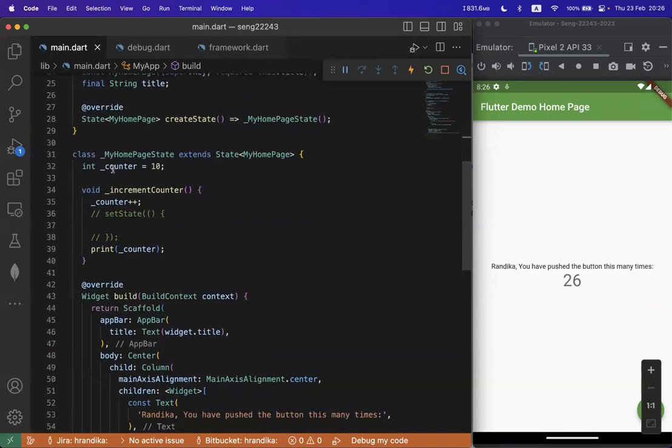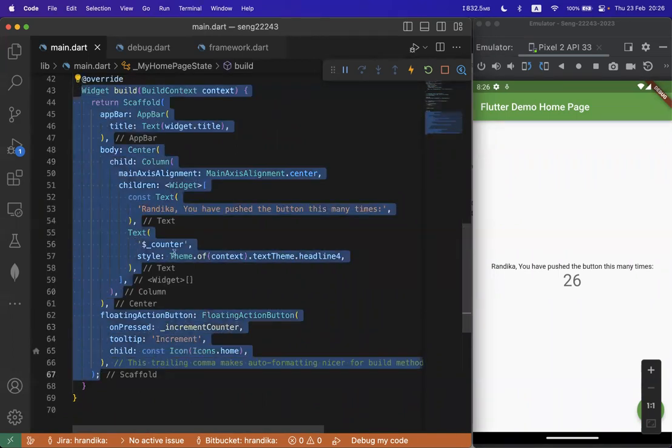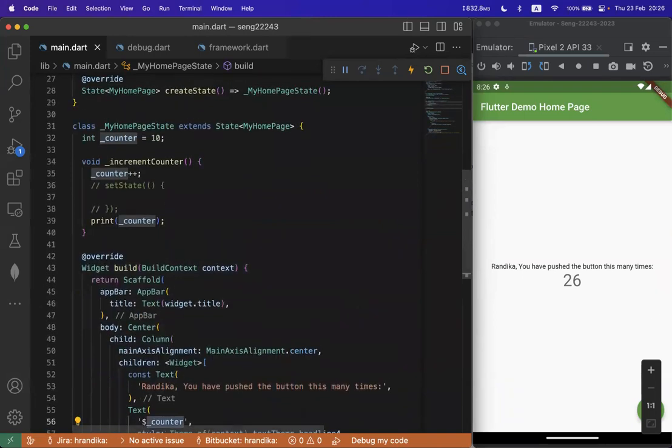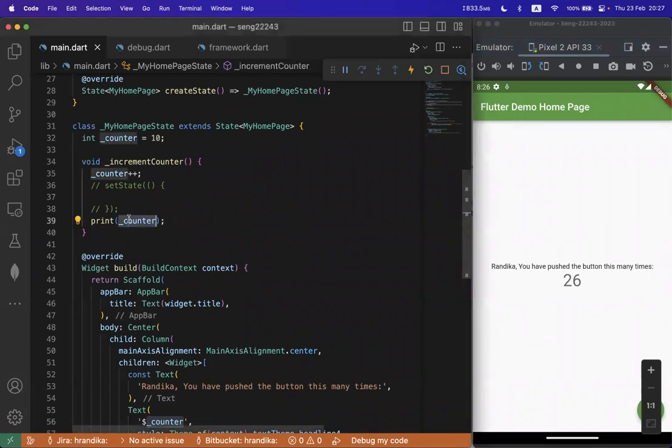By the time we are refreshing the home, the state of my home page was around 20. Now the value has changed, and this calls the build method. The counter is in a different value. But when we click on this button, it is no longer going to be updated, because we are not telling Flutter, hey, we are changing a value, you should update accordingly.